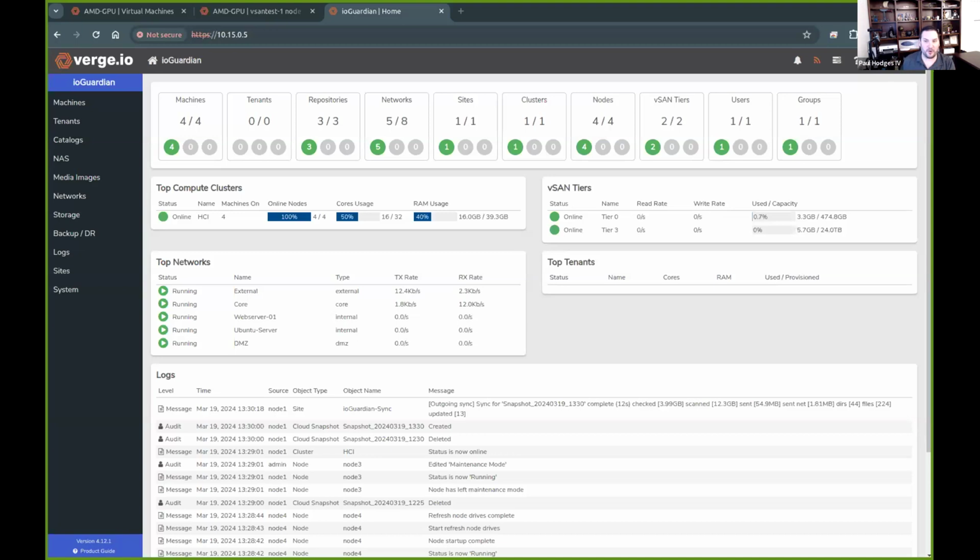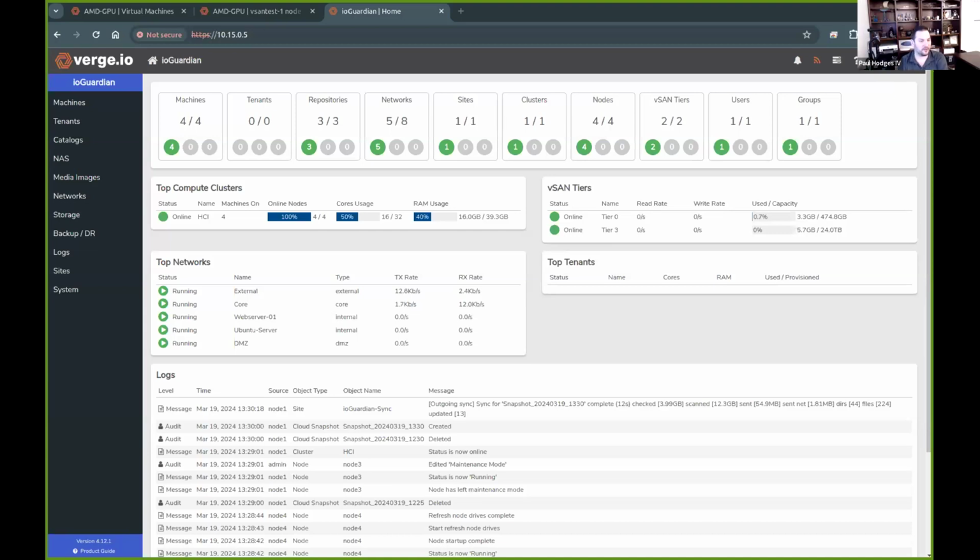Great. So there actually was a question on here. Does ioGuardian require a separate license? It requires our standard or backup DR license. Right. So it basically runs, as we said, it runs VergeOS. It's a feature. It's just a less expensive license. Yeah. So if its very sole purpose is to be ioGuardian, it can be a cheaper license. Yeah, affordable.